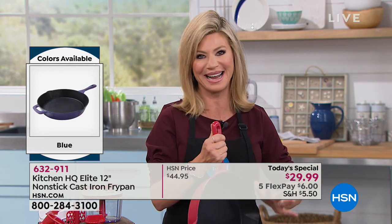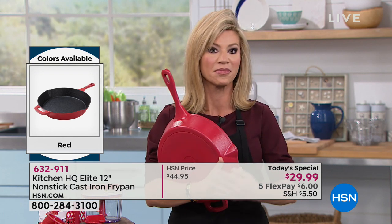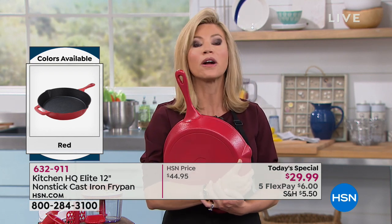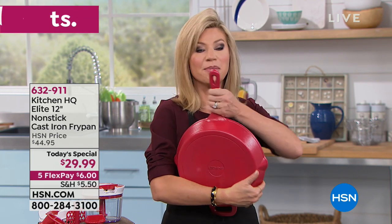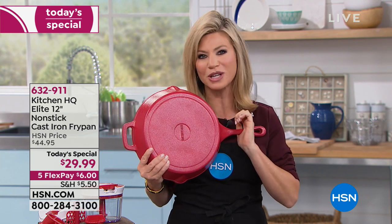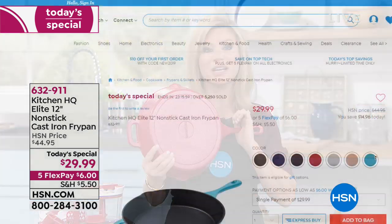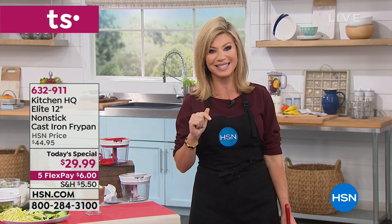It's a completely brand-new category of cast iron. We sold out of the pink pan — we are on last call with 100 left in the purple and the same in teal. The most popular shade is the red. We also have it in taupe — almost a rose gold color — and classic black. We have sold out of one of the eight colors, 100 left in teal, and the same in purple. Last call on those two colors. We'll lose three colors tonight — that's how popular this is.